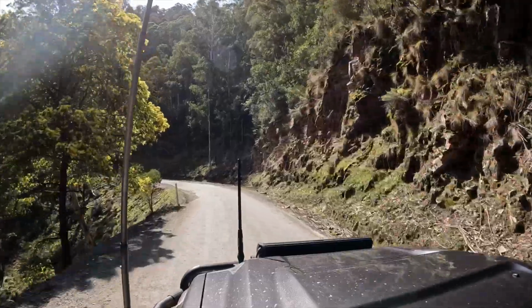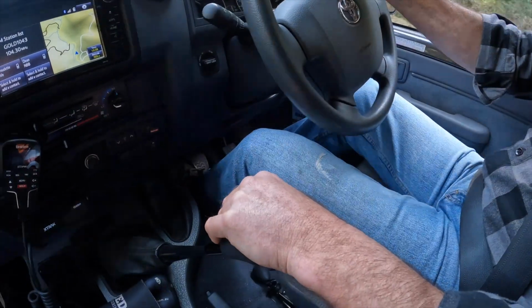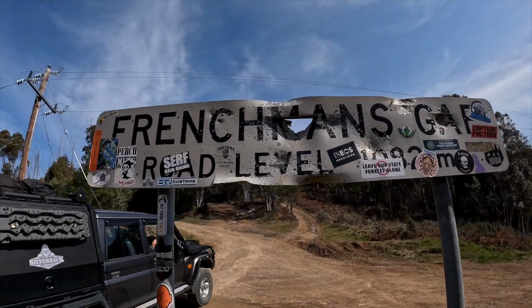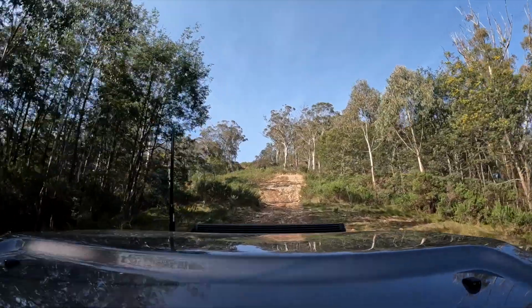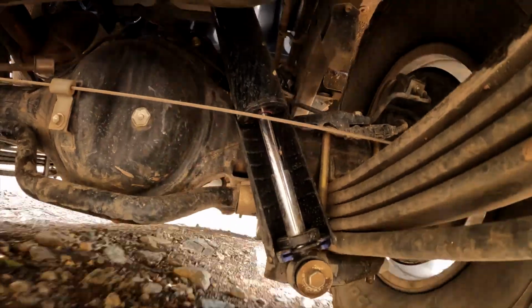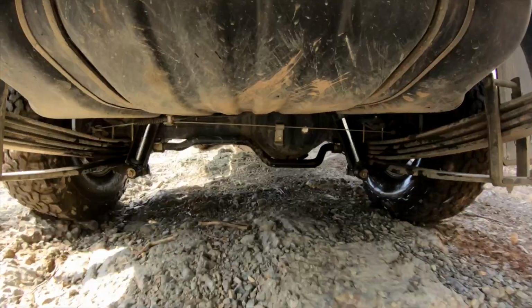On the road, I noticed the reduced body roll, which contributed to a more solid feel. This allowed for a sharper steering without the unnerving lean typically associated with a less advanced suspension system. When pushing through on the dirt, they absorbed the jarring impacts from potholes and the corrugations extremely well. Now this allowed for a smooth and controlled ride over every surface.